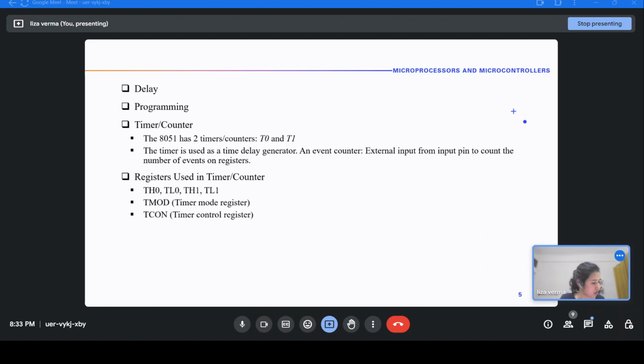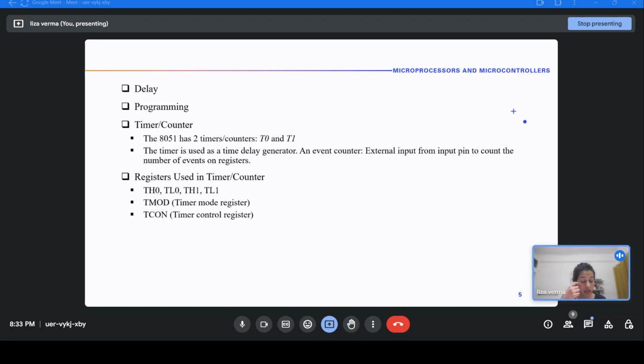So in the TCON register, you have TR0 and TR1, which, when set, will allow the timer to count, and when 0 will not allow the timers to count. These are the software controls.